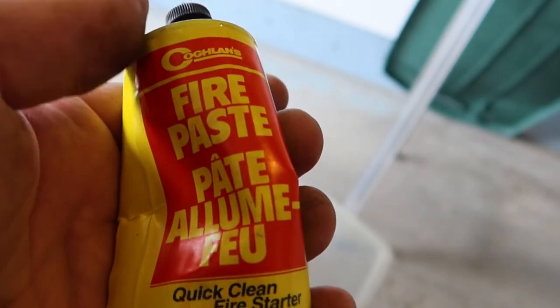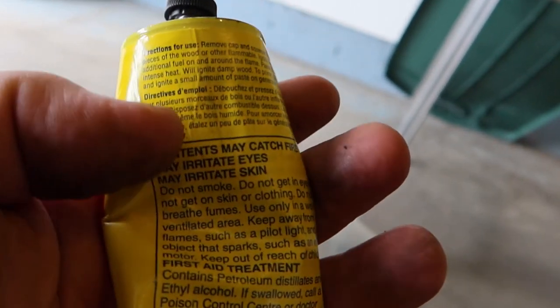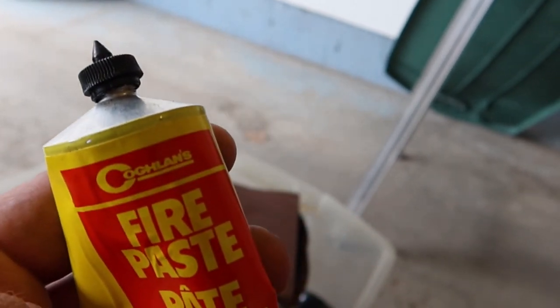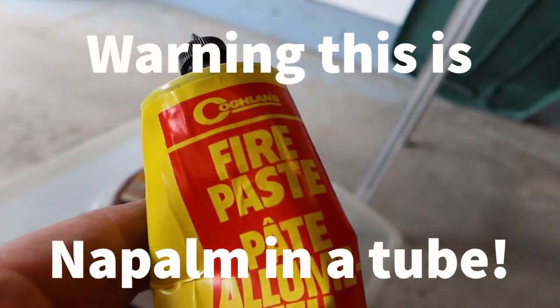This stuff is called fire paste. There are a few camping specialty stores, at least in Canada, where you can buy it. This stuff is crazy. I don't know what it is. It's like a paste. It's like, I don't know, napalm.